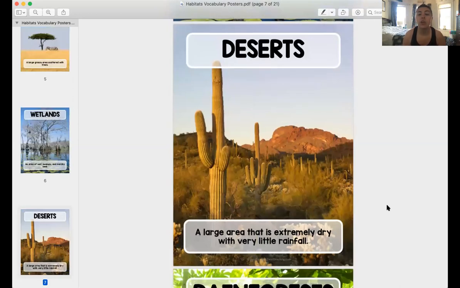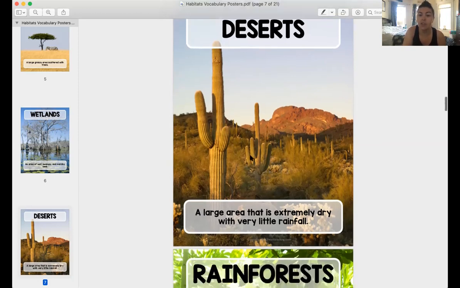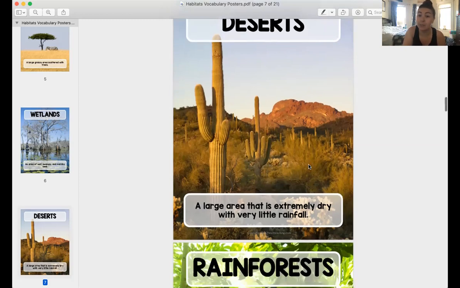And then we have the desert, which is a large area that is extremely dry with very little rainfall. So animals in the desert really need to be able to survive without a lot of water. Because it doesn't rain very often in the desert, it's very dry. It gets really hot during the day and really cold at night. So your animal probably has some traits, which we'll talk about in a couple weeks, that help them survive in the desert. You'll notice some cacti. Lots of deserts have cacti, and you'll notice that the rocks in the desert kind of look like a reddish color, and that's because of what's in the soil in the desert. And there is sand in the desert as well, which we can't really see in this picture, but it's underneath all these greenish plants.